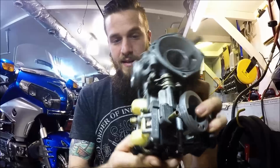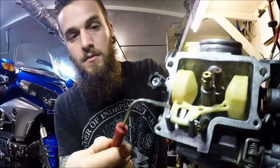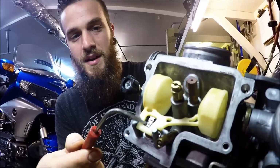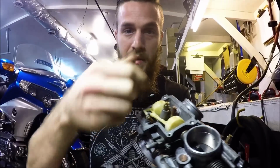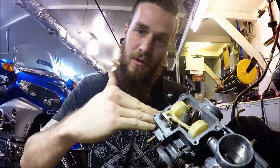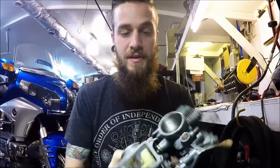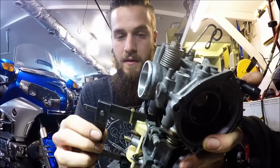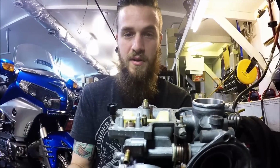Alright, so to adjust that, let's say it's off, that tang is like a little diving board, I guess would be the best way to put it. You can bend that up and you can bend it down. Bending it down would raise the float, bending it up would allow that float to sit in more. Does that make sense? So that's adjusting it. After every adjustment, make sure you're checking it over and over again to make sure it's perfect. Okay, don't set it flat horizontal like that.